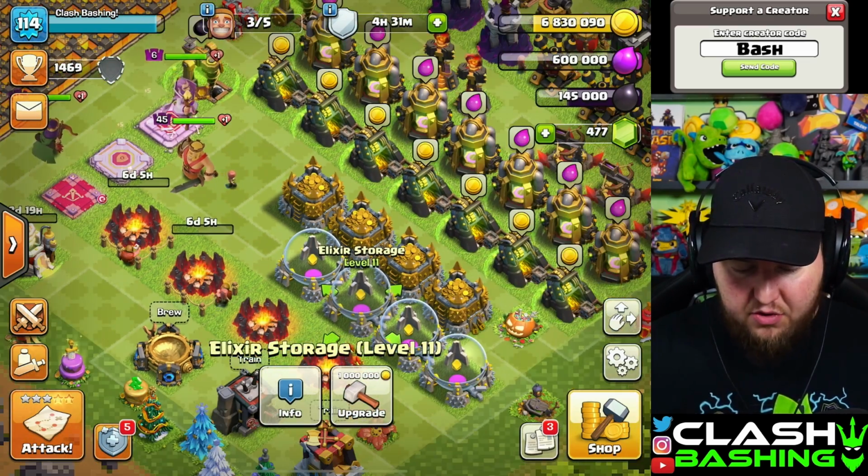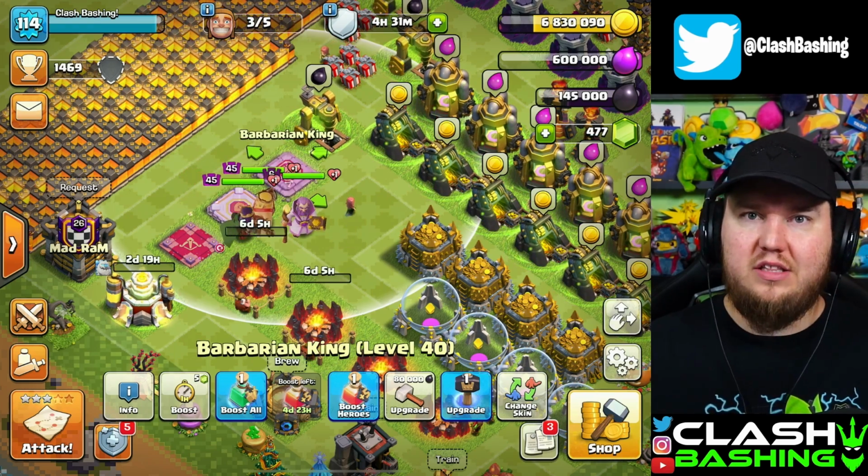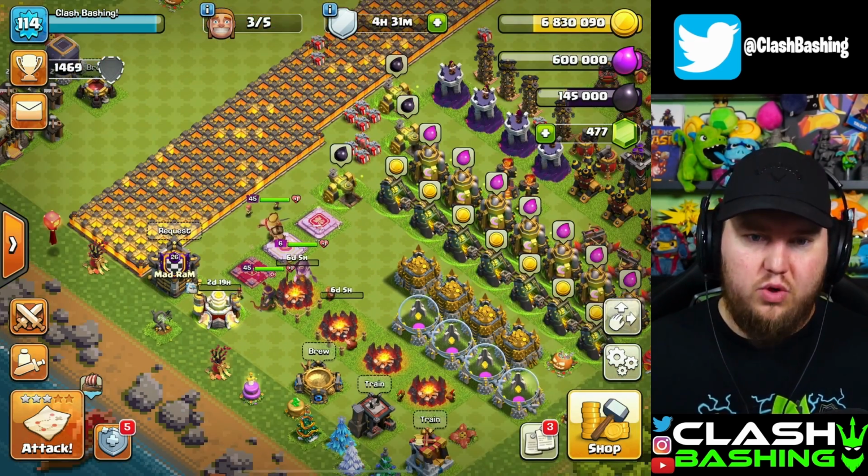The nice thing here at Town Hall 11 is there's nothing crazy that you really need to upgrade the storages. Like at Town Hall 14, you have to upgrade the Dark Elixir storage. At Town Hall 11, you don't really need to.